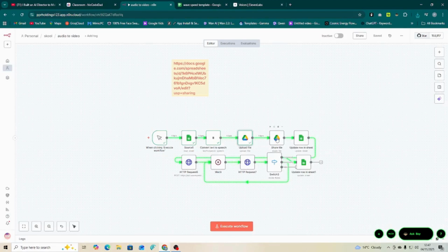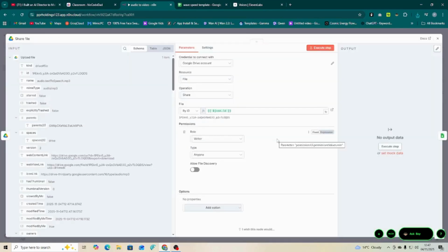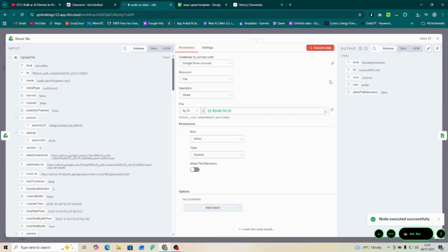Now we need to upload it now to share, to be able to go into a Google Doc. So you've got your Google Drive file, now it's a shared account, and it is by ID. So there you go, ID into there. The role is writer, and it's going to be for anybody. That basically means when it's written up, the share link's available. Execute, and you'll get this back here. Don't worry about that false, as if it's like this when you've got it, it's perfect.